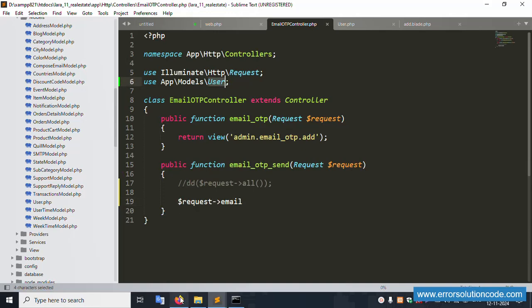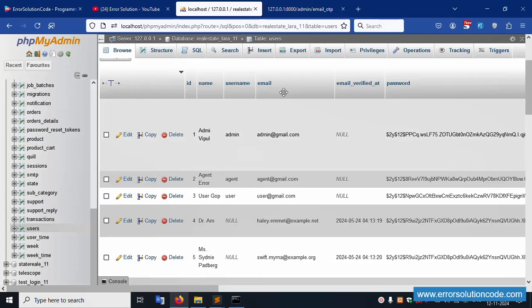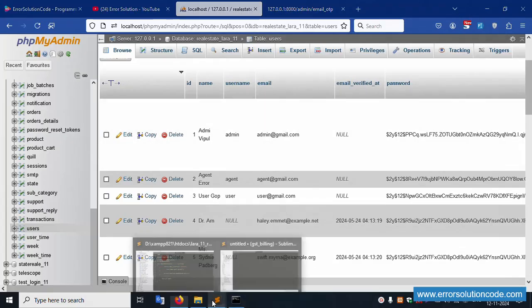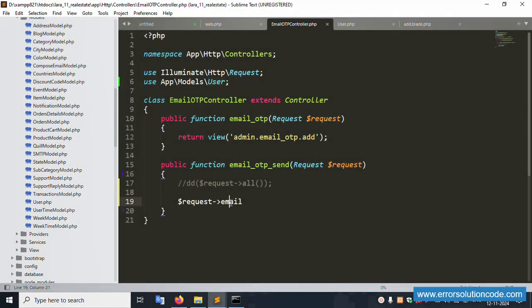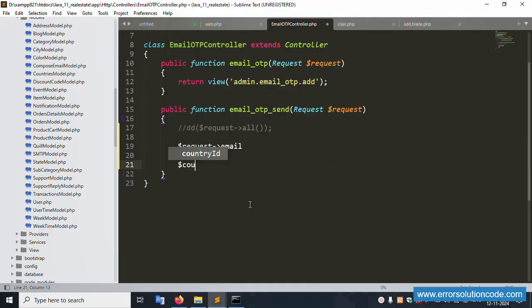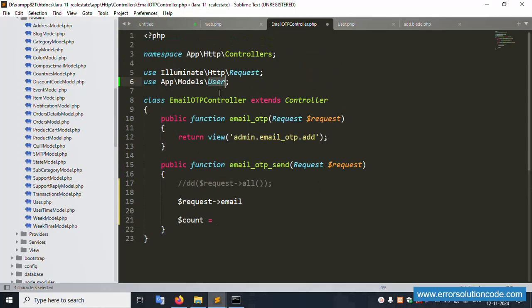Inside it, the field name is the email field. This field is searched and checked, and after that it is stored in the database. Let's write $count. First of all count the records, and copy and paste here where.